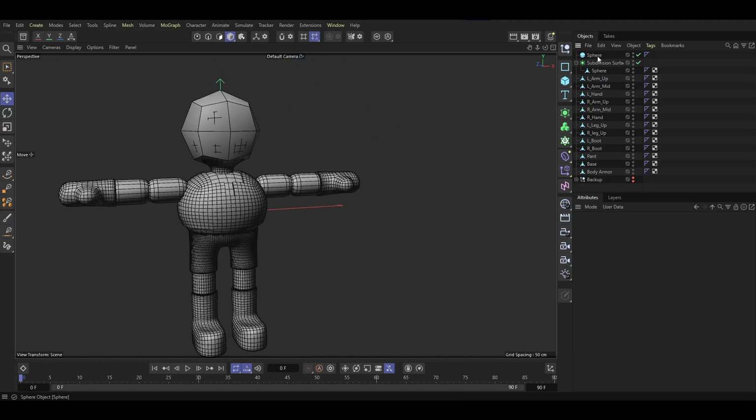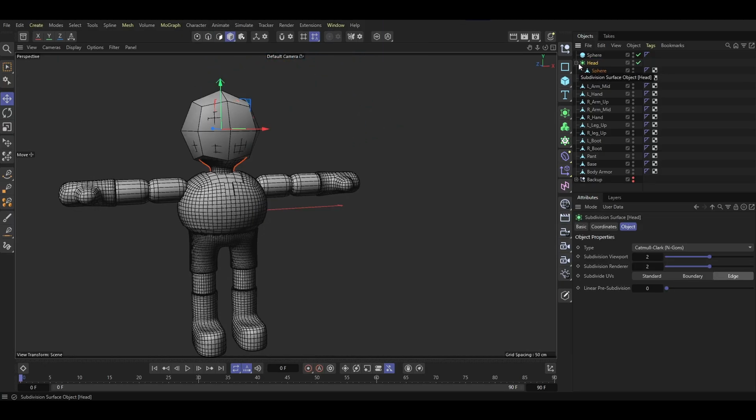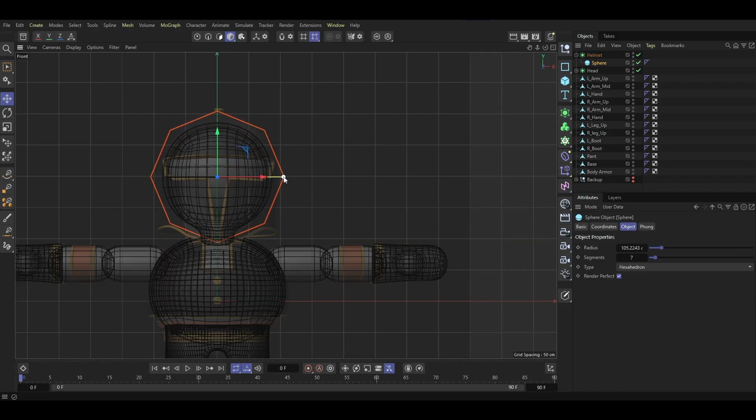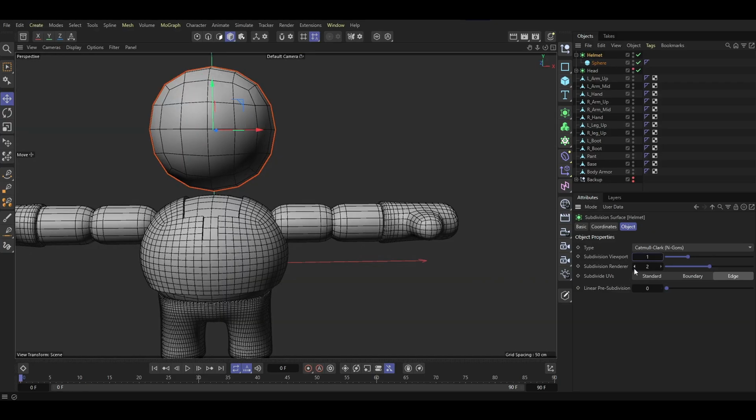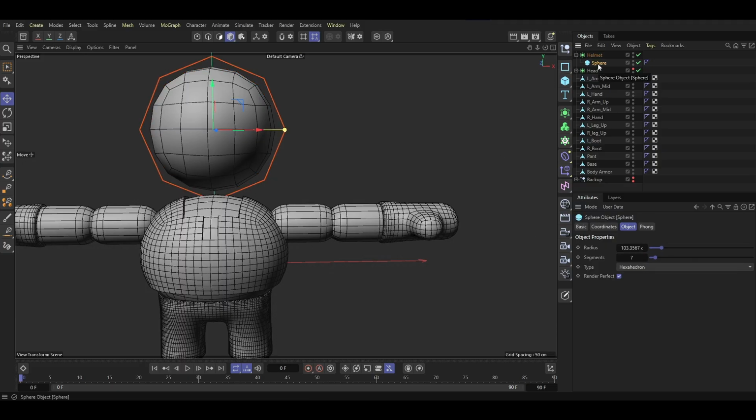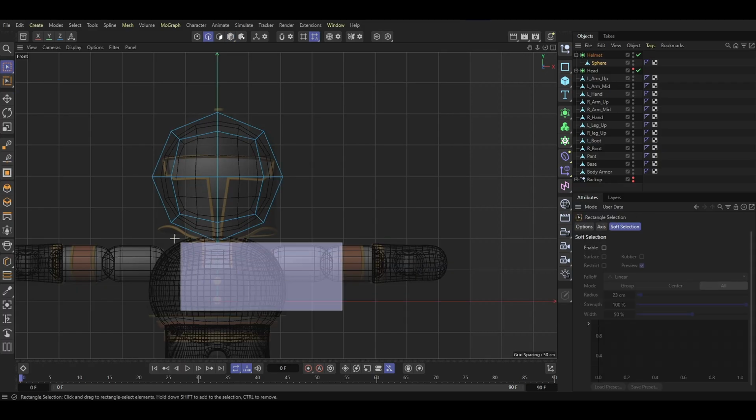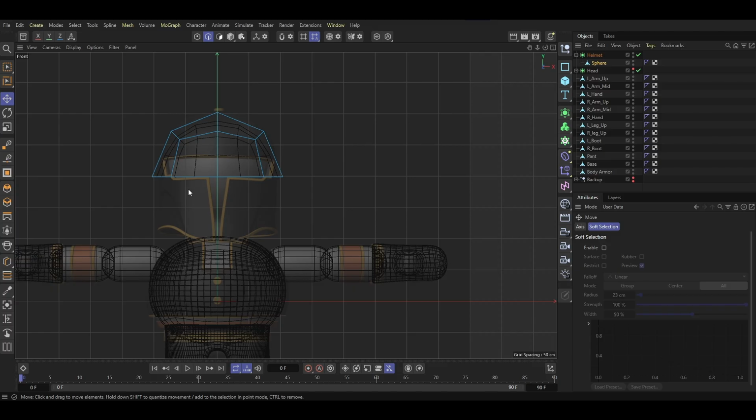Let's model the helmet. Delete this bottom part. Select this edge loop and extrude it down.